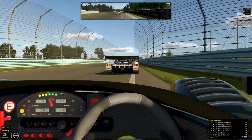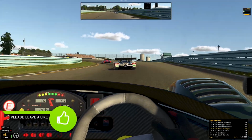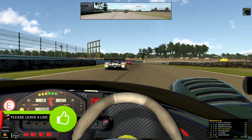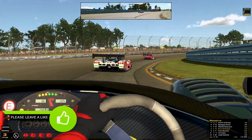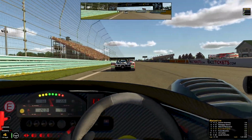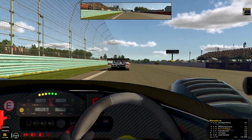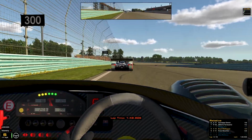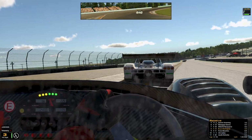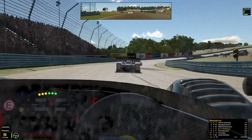The car is so low to the ground that you really have to be careful, and it's an extremely fast car as well. This corner is almost flat out, and you want to use all of that runoff on the right. Then you move back to the left and downshift just one gear, possibly two, and that will allow you to get a good exit. Use the curb on the left-hand side, and now what we need to focus on is getting a really good exit onto this straight coming up here, braking at the 200, trying to get a late apex just as we did there, using all the track on the left-hand side. You can go that wide, but you do have to be a bit careful.